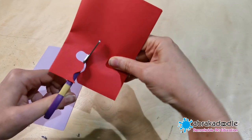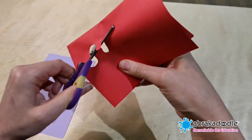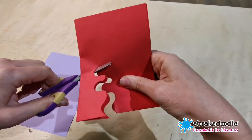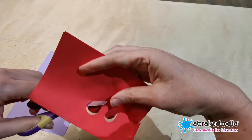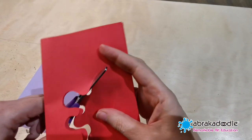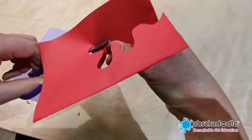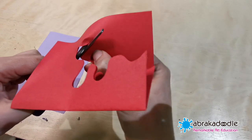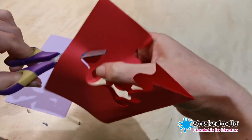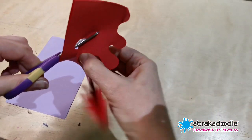I'm going to move and turn that piece of paper around. So I'm not going to actually draw any of my shapes onto the paper first, because Henri Matisse didn't draw his shapes. He made them up as he went along. So he imagined what kind of path he would make with those scissors, and he would just keep turning. So not just turning the scissors, but turning the paper.